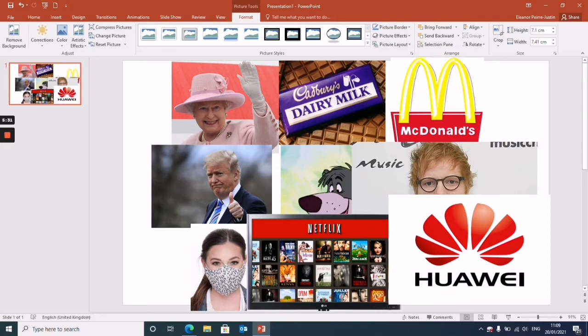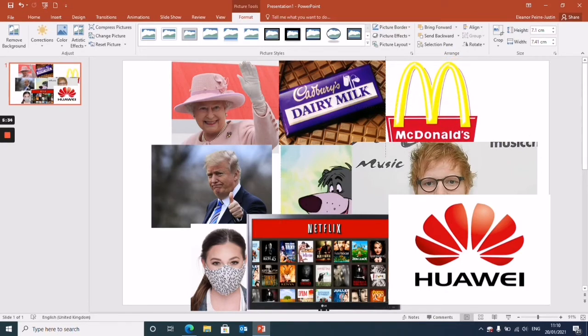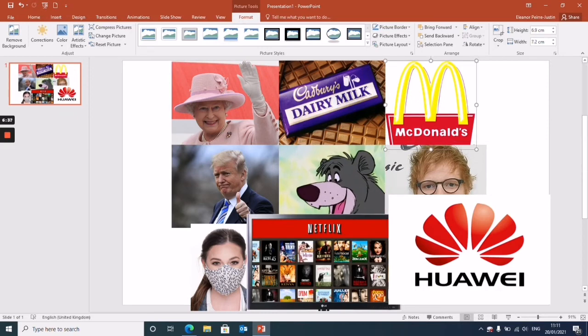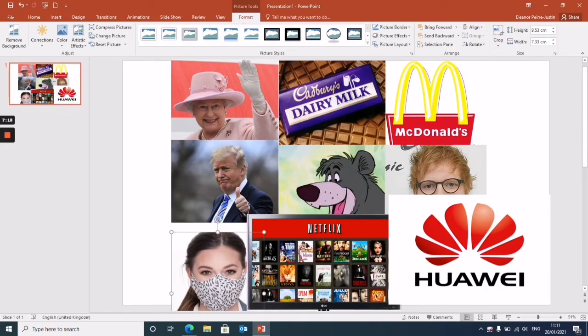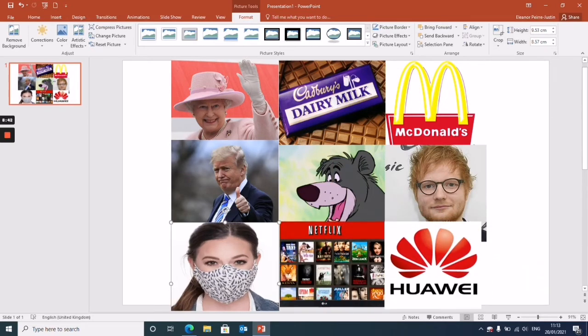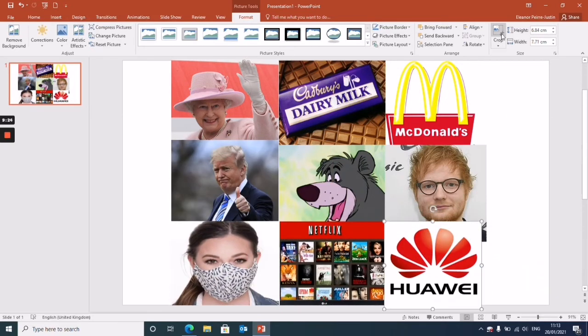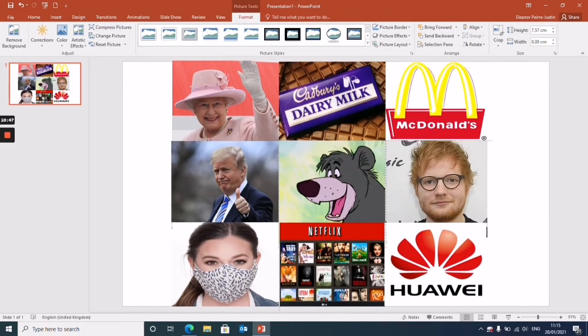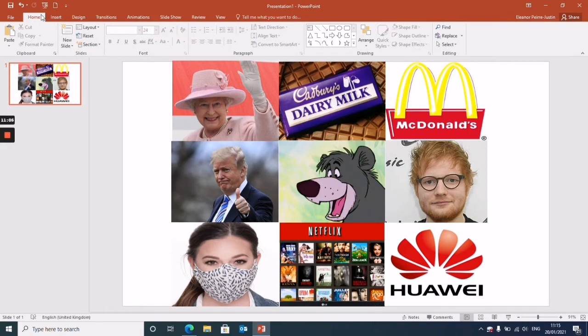If cropping isn't right or you already have a square, then you can just use the circles on the corners to drag in to make it smaller or bigger to fit your grid. Now I've sped up the video again so you can see me quickly doing lots of cropping. So I'm cropping the pictures, or I'm making them smaller or bigger to fit the grid and to make them all line up perfectly. It's quite fiddly. You need to move them about quite a lot and fiddle around with them to get them all perfect.